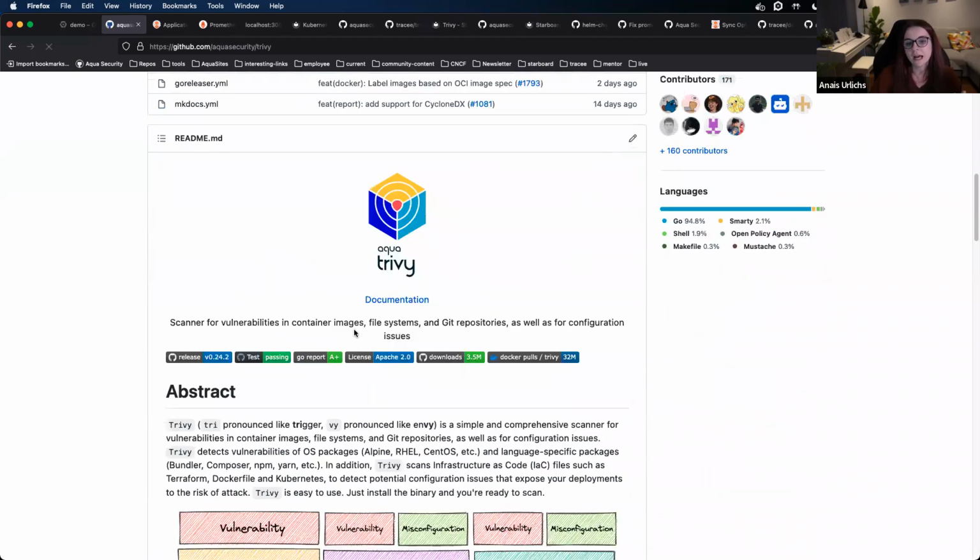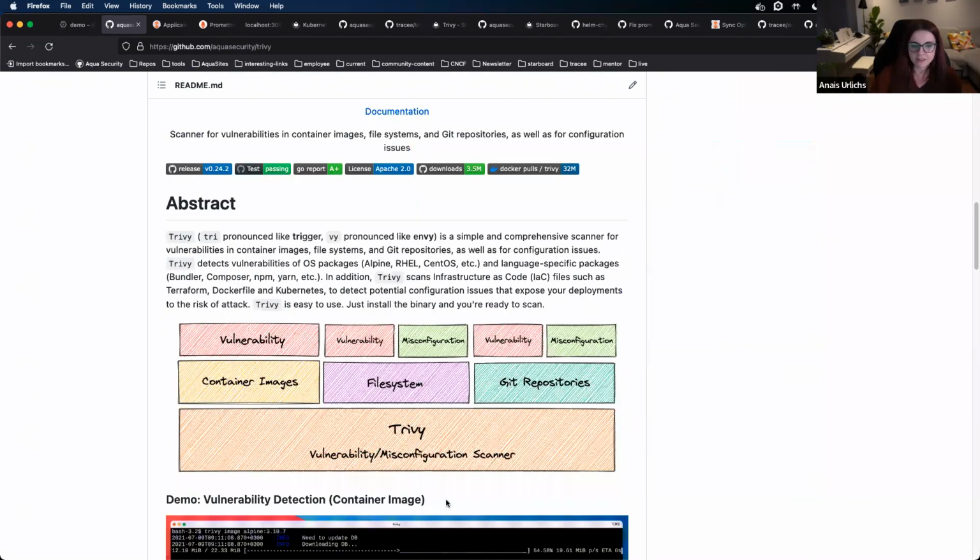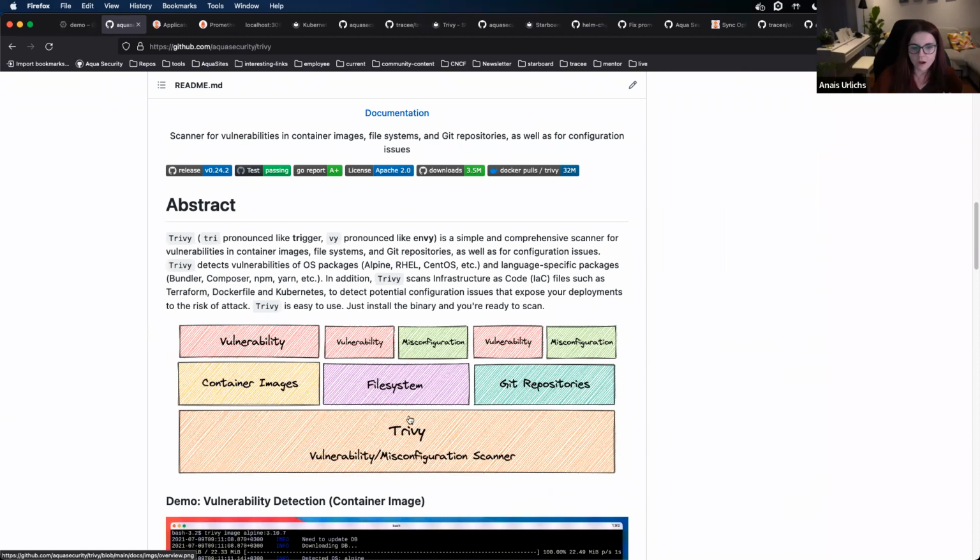you can scan container images, but also infrastructure as code, for vulnerabilities and misconfiguration. So here's an overview of where Trivy fits in. That's the feedback I've heard: it's a bit confusing because people see it as part of the stack, but ultimately it says that with Trivy, you can scan your container images for vulnerabilities, your file system as well. So you can also scan, for example, your Go application for vulnerabilities and misconfiguration, and also your infrastructure as code, but also Git repositories, for example.